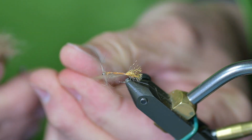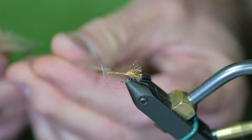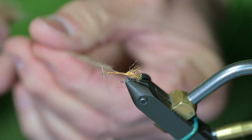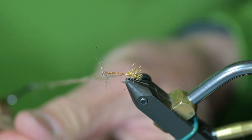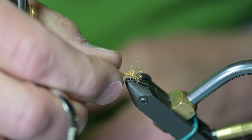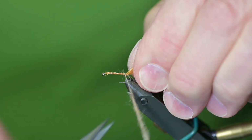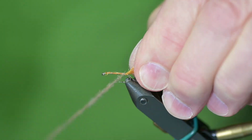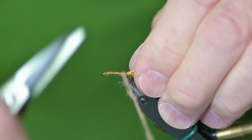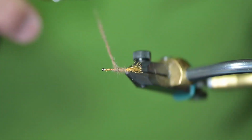So I'm just going to attach some dubbing, and I just squeeze and go clockwise a little bit at a time. And this is short fiber material, much different than a lot of the superfine that I use for my dry flies. I'll start to wind it around. I'll hold the tail, make a couple of wraps, and then make sure that I'm back over the barb. The problem I've had in the past is that I cheat a little bit and the body ends up a little bit shorter.